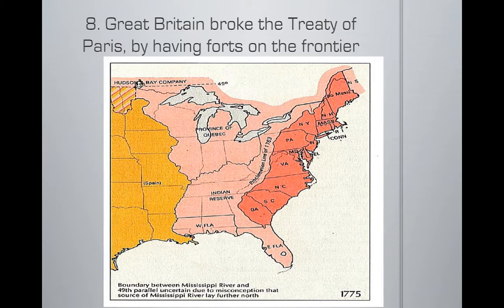The other problem is that under the Treaty of Paris in 1783, the British were supposed to remove themselves from all American territory. They actually don't. They still remain in the forts and the frontier. And once again, we don't have an army because we can't collect taxes, nor can we conscript. So they get to stay.